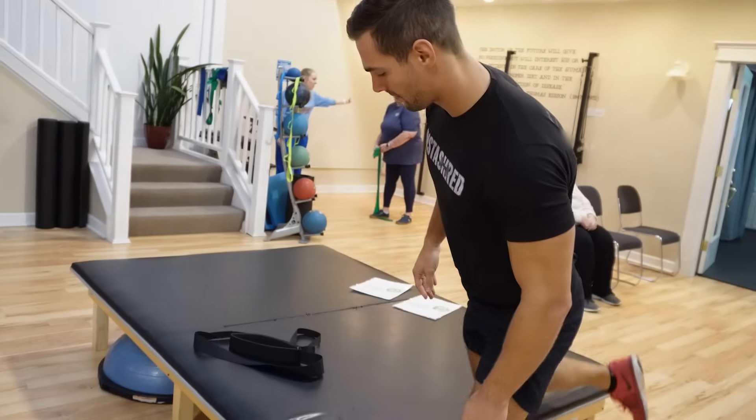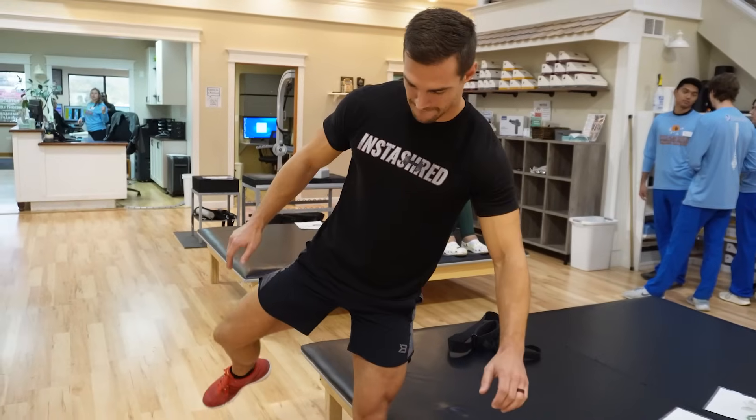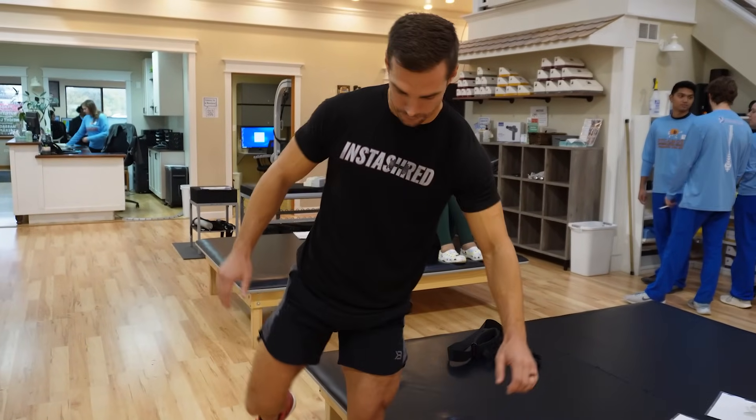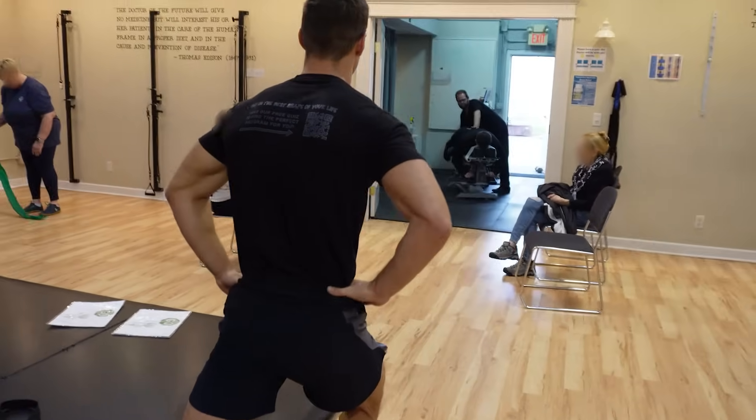There are a couple different ways to look at chiropractic and how it fits in the healthcare model. Probably one of the biggest benefits is going to come with how well your body's moving. The general population — whether an athlete, a weekend warrior, somebody young or old — their body's going to get restricted from a normal movement pattern, and those movements start to restrict the spinal mobility. Joints don't move the way they're supposed to, and it starts to cause pain and dysfunction. The best benefit most people notice is decreased muscle tension, soreness, decrease in pain, and just better overall joint mobility.